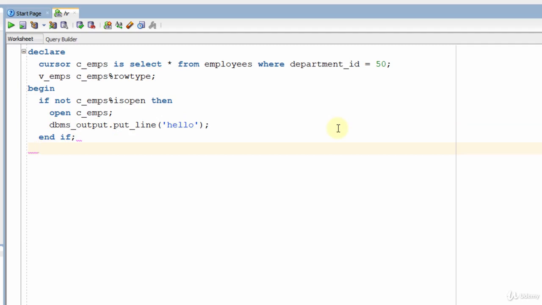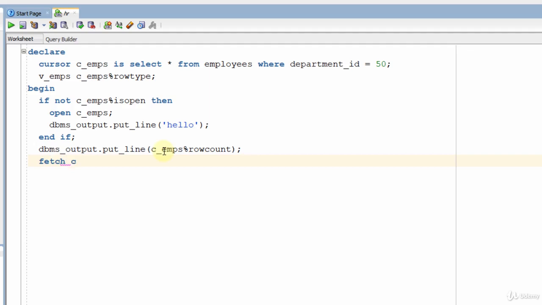Now we said that %rowcount returns the number of fetched rows. So let's print that and see what it returns. Let me copy the dbms_output and paste it in here, c_emps%rowcount. Now let's fetch a row and take another output.